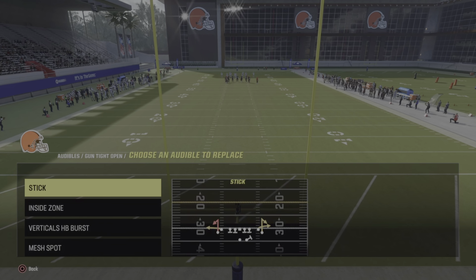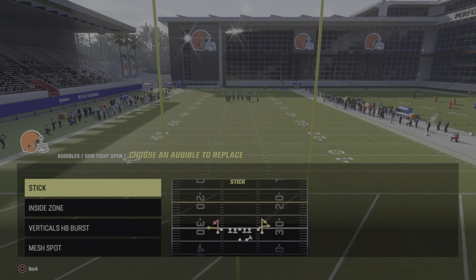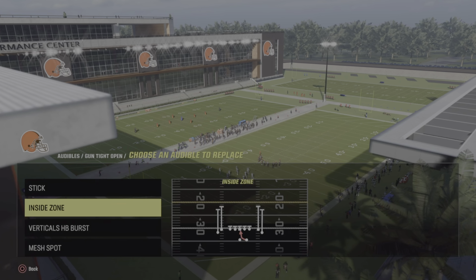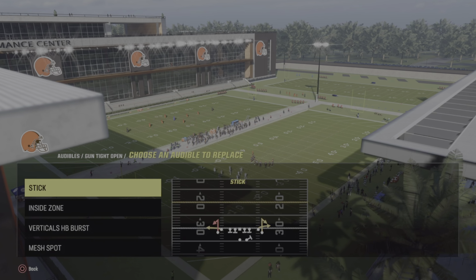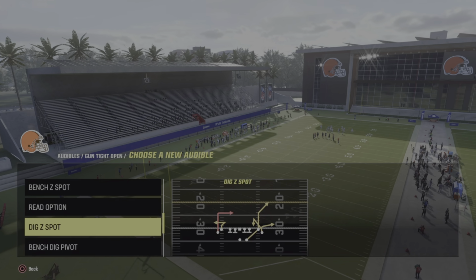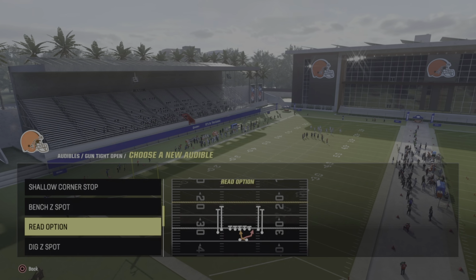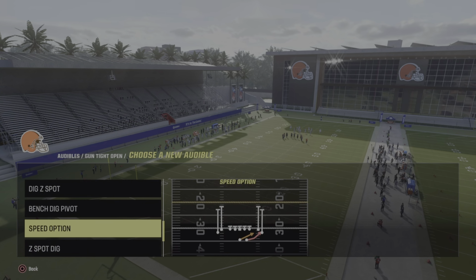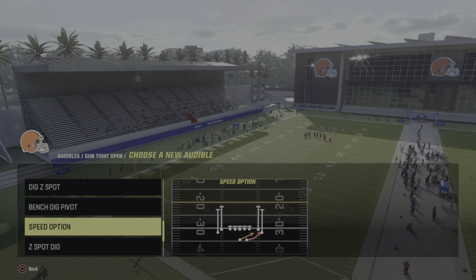Here we go. Stick has got to go. You already know. I see an inside zone in here. That's an inside run. So let's have a quick outside run. I'm going to go all the way down to my audibles until I find one. Read option looks good, but that can take the place of inside zone. There we go. Speed option looks great.